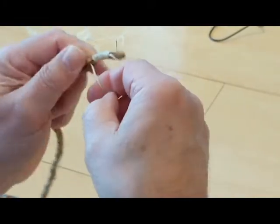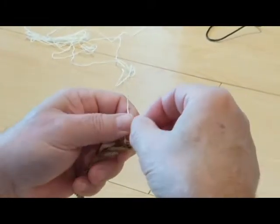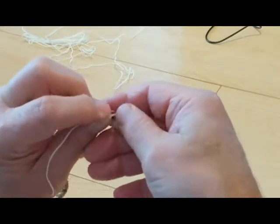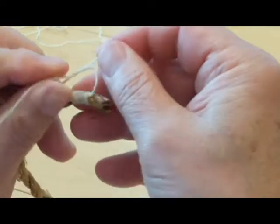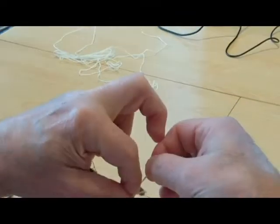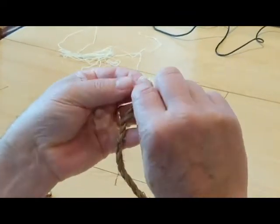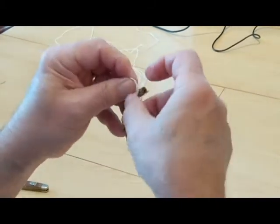Now, at this point, I like to go ahead and just tie a square knot, left over right, right over left, whatever, and snug it up. I dropped it out of sight here. I'm sorry, David. And then finish it off. And once you've done that, it should be secure.